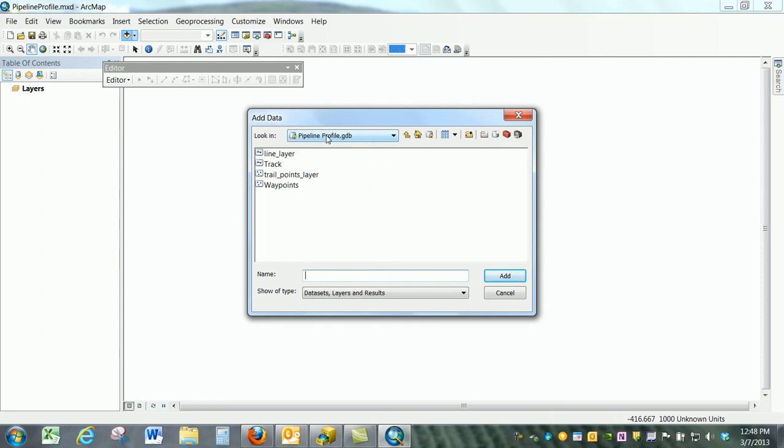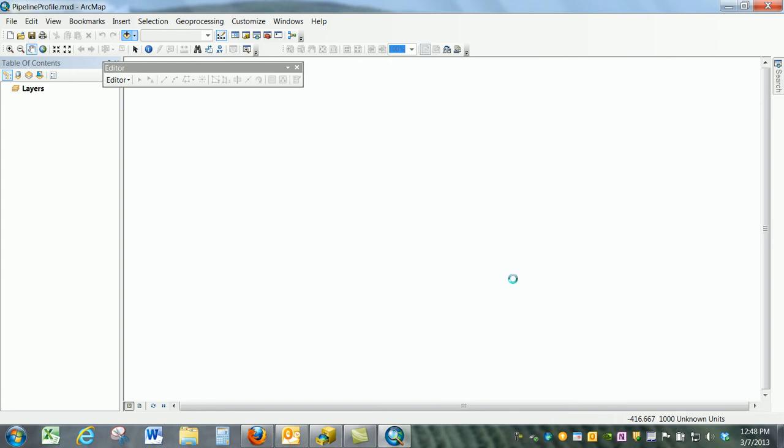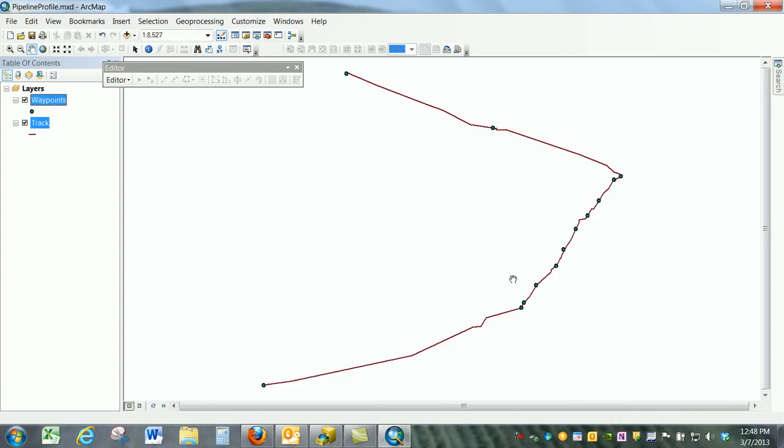and it already knows that I'm at Pipeline Profile, and I'm going to add track. Then I'll have control and waypoints. So I'll add those two. And I could add everything, but I don't want to clutter it up just yet. I'm going to add it. And here's the data from the field. And you notice that the default colors and symbols are just something that ArcGIS picks. And later on, I'm going to change it myself just to make it look better.